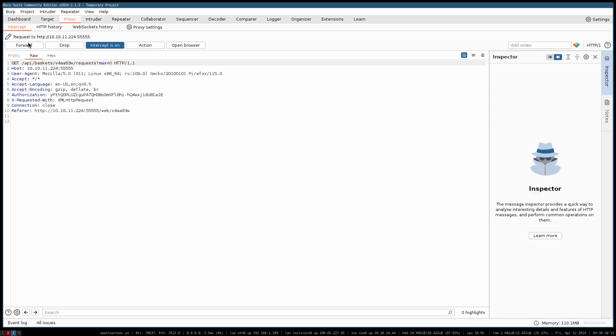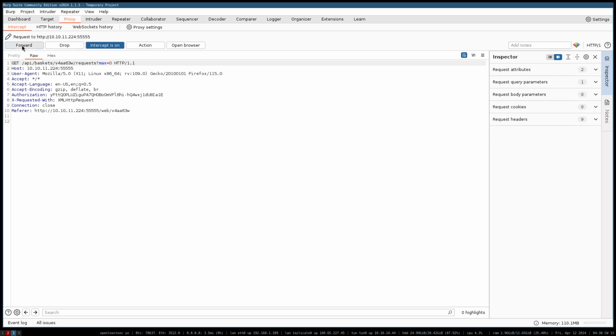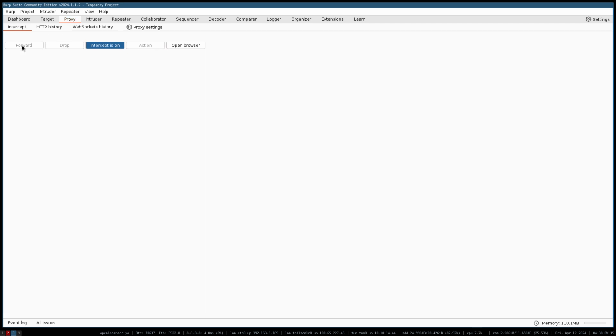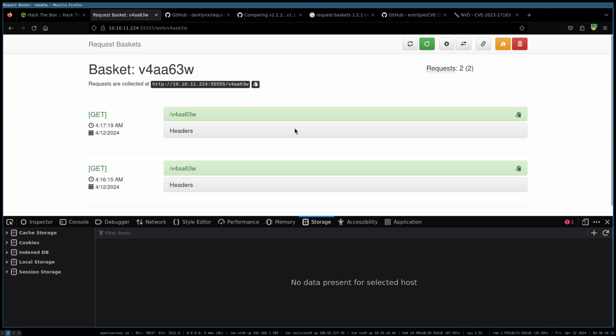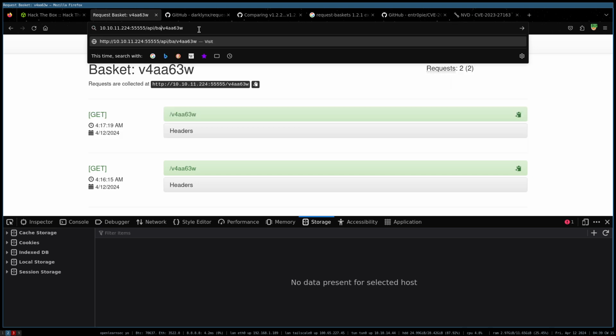Forward. Whoops. Forward, forward, forward. Okay. So when this page loads, it makes multiple requests to the /API baskets. And then that authorization token is present.